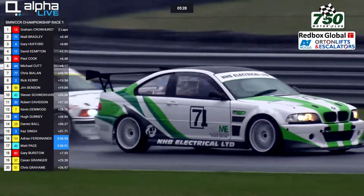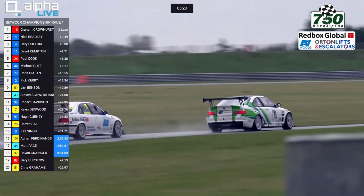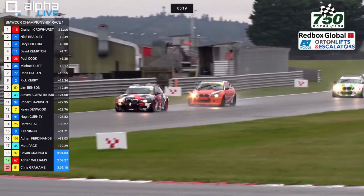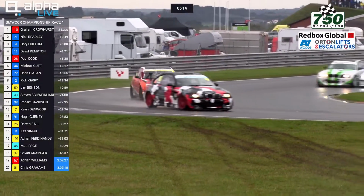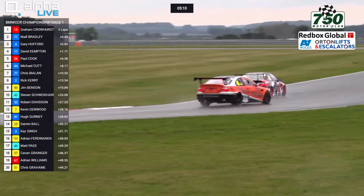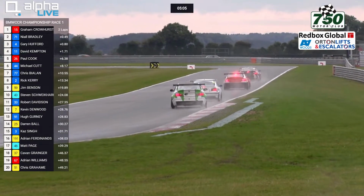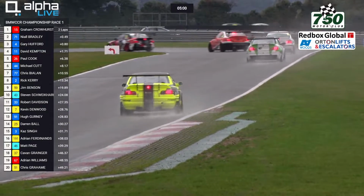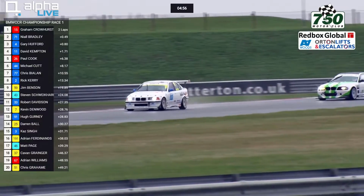And that's down at Palmer. It's going very close down the inside, and I'd be surprised that there wasn't just a little rub through there, but it's difficult not to in these conditions. And there we go. So it's Crowhurst from Hufford now. Crowhurst in the black, white and red anti-camouflage car, then the orange and black white car of Gary Hufford. 3rd is the white car of Kempton. 4th is now Neil Bradley, who came up from row 4.